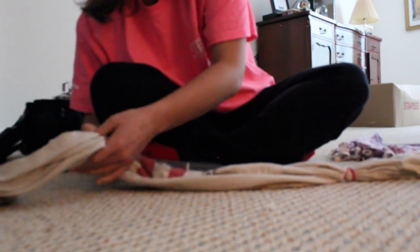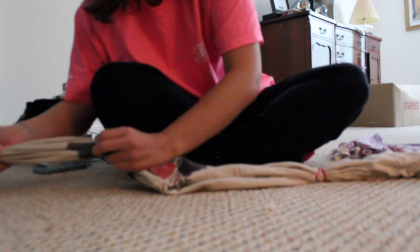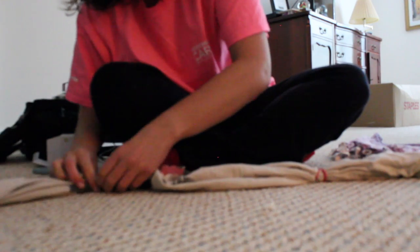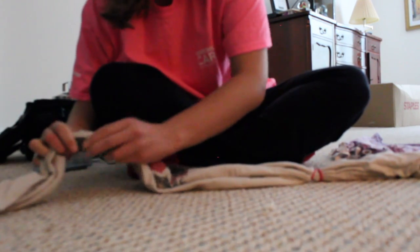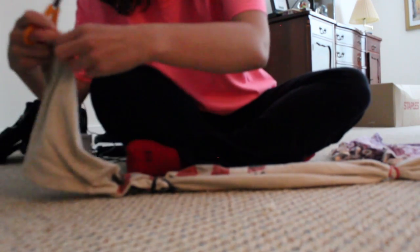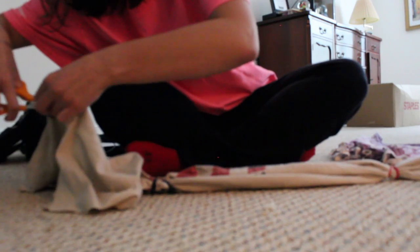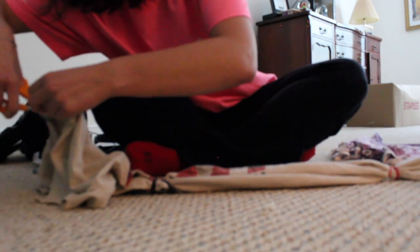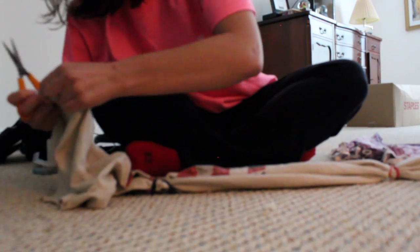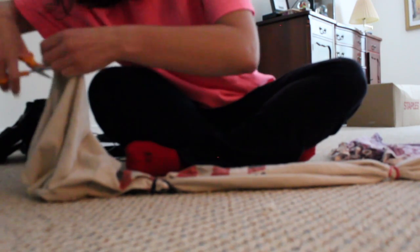And once that's done, you will eventually have to figure out where on your face it fits, because right now you're just kind of trying to make it work, but you'll want to eventually hold it up to your face to figure out how far down you need to cut, because now you're going to cut in the middle of where you put the rubber band, so that you can make the two sides of where you're going to have the ties, so that then it's on your ear smaller.